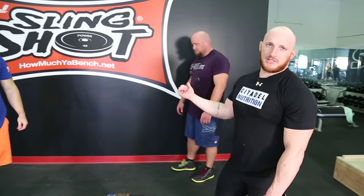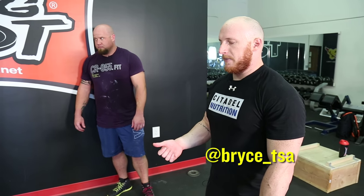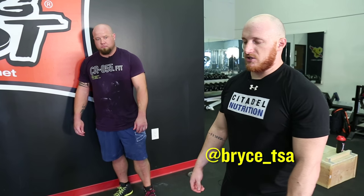Today we're just going to talk about a few different things associated with the deadlift. As far as positioning goes, we want to take a look at the athlete and their leverages as far as stance selection between the two dominant styles: the sumo and the conventional deadlift. We like to look from the side at back angle as one of the main indicators of what stance they should select.